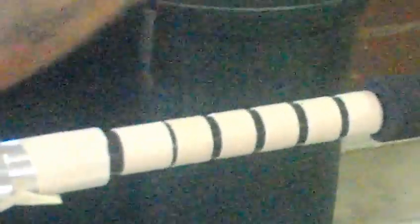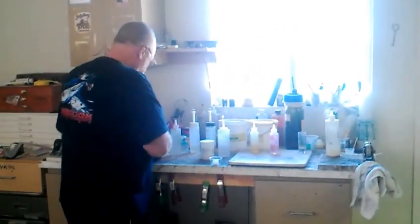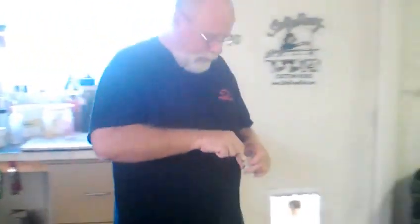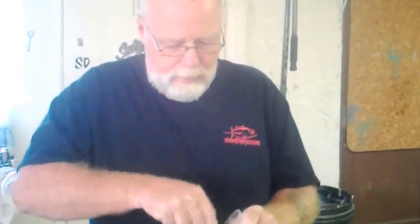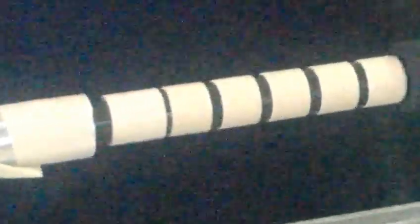There. Now I mix up my glue, and for this I'm using classic vertical reel seat paste. Mix it up real good. Now the key to it is, you want to fill all the gaps and get as much contact with the blank itself all the way to the reel seat.